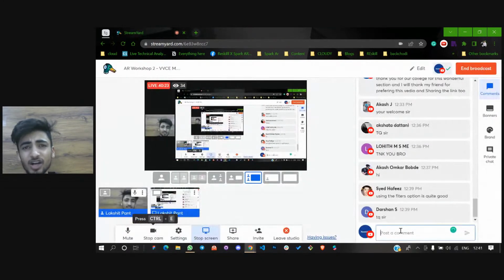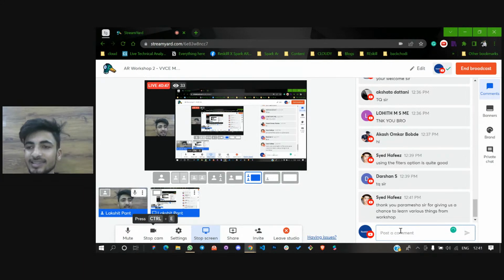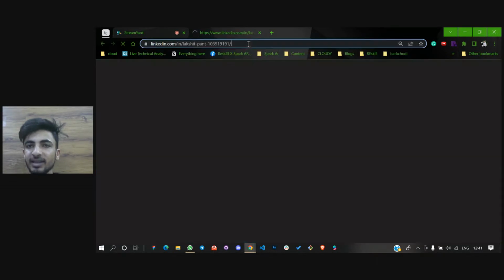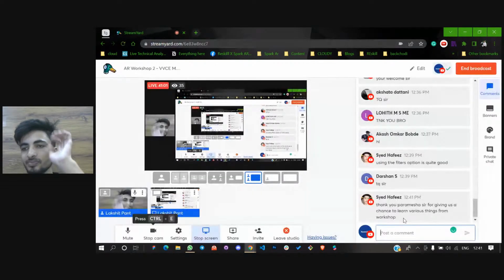And this workshop, you can see you have been setting up hair for 40 minutes. The thing that I told you: if I make all these things right now, it will hardly take 2 to 3 minutes. Why did it take 40 minutes? Because I have to explain all these things to you. Explanation takes time. But if I actually have to make that effect, it will hardly take 2 to 3 minutes, even less than 30 seconds. I'm telling you, in less than 30 seconds, I can make all these filters. So it is very basic. Spark AR is very easy to use. So just give your time and your efforts, and you are done with this.